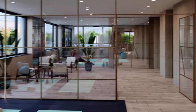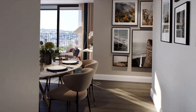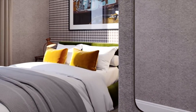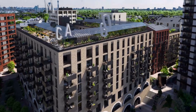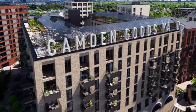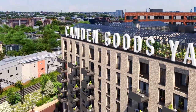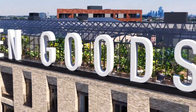Candon Goods Yard is more than just a residential development — it's a lifestyle destination. For investors and real estate buyers, this development offers a unique blend of history, modern amenities and a prime location. As Candon continues to evolve and grow, Candon Goods Yard stands as a testament to the area's bright future. Don't miss out on this prime investment opportunity in one of London's most sought-after neighbourhoods.